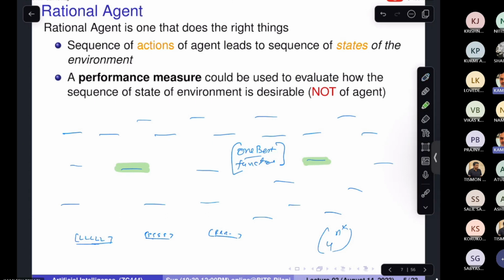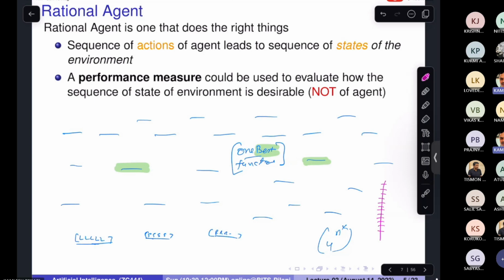So in this kind of formulation, there are two problems. One problem is this: what does best function mean? Can you define for me? What do you mean by best function? You cannot call any function the best function until you have some measure. For example, if there is a race and I want to tell who is the winner, I cannot just tell somebody that you are a winner. We have to find out the time he has taken to complete the 100 meter sprint.